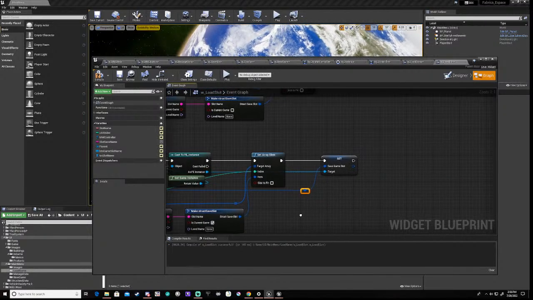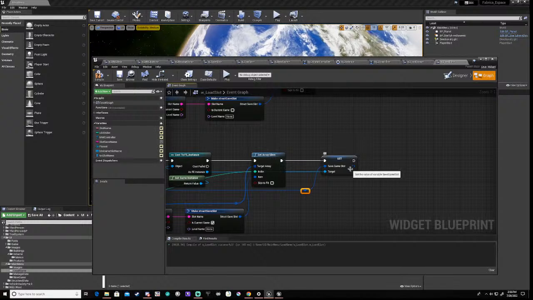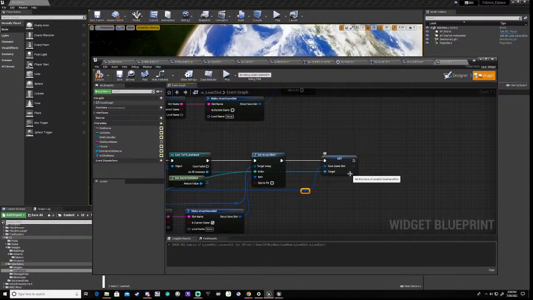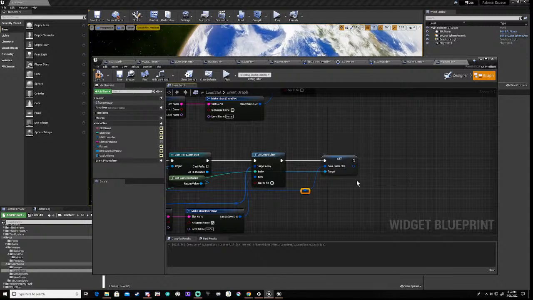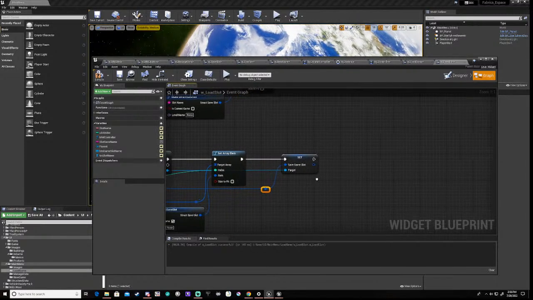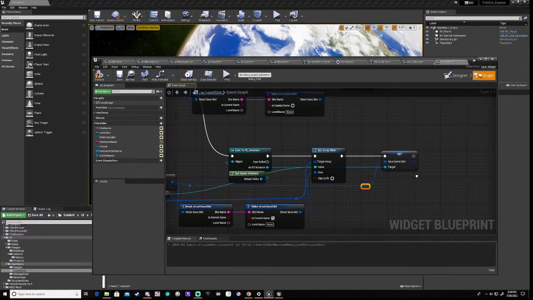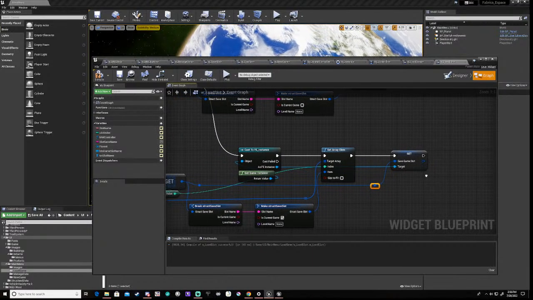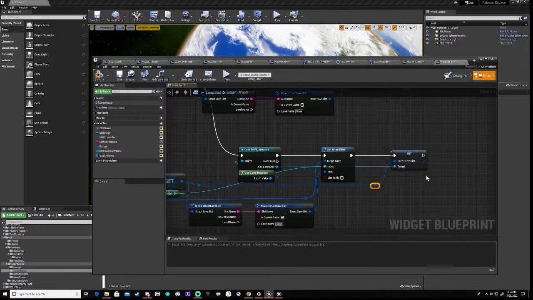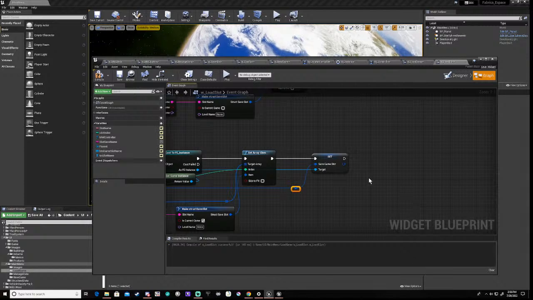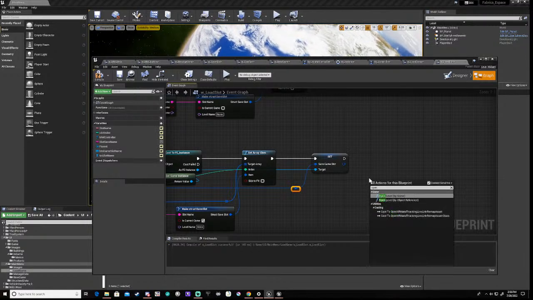And then what we do is open the level, I suppose. So this would be open level by name.